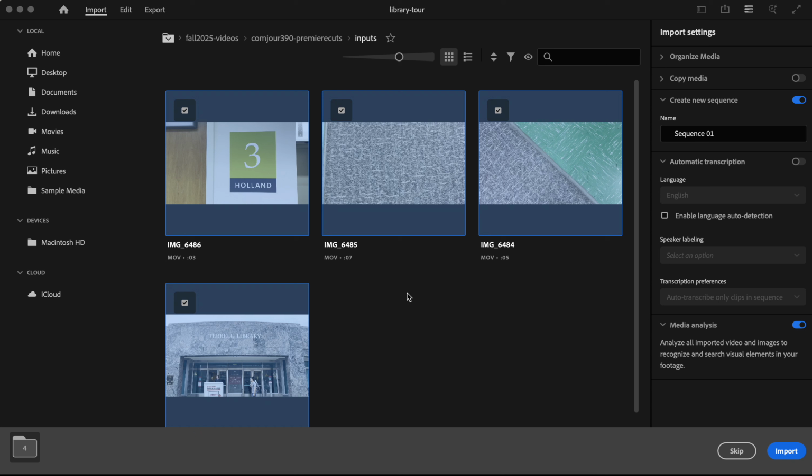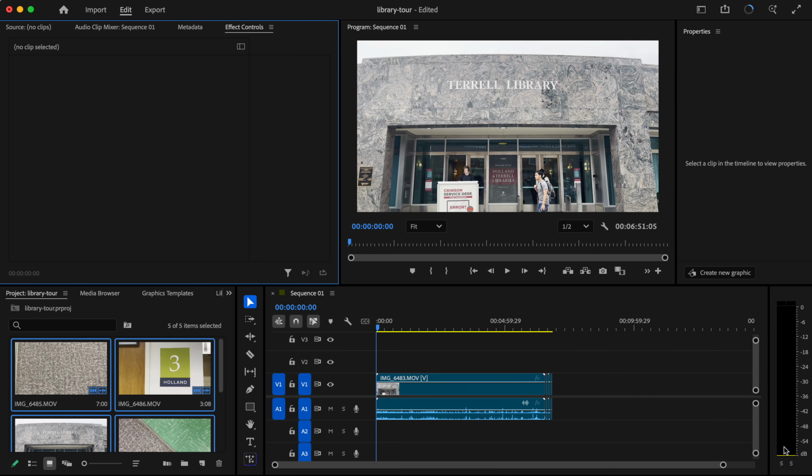When you're importing video clips in Adobe Premiere, it tries to help you out by putting those clips directly onto your timeline. I want to show you a different way to do this using the source viewer so that you don't have to deal with so much extra footage on your timeline right away. It gives you a little bit more control.